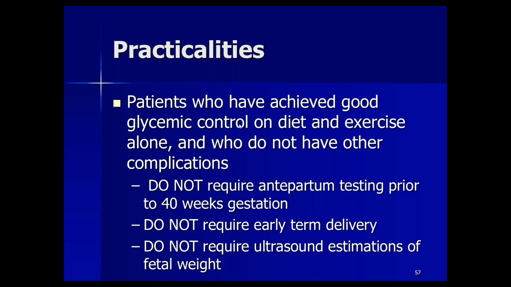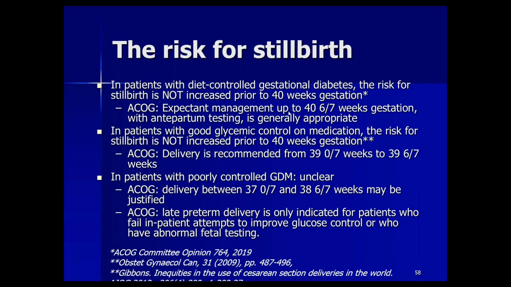Now, again, patients who've achieved good control, they're on diet and exercise alone, and who do not have other complications, do not require antepartum testing or delivery prior to 40 weeks gestation. They do not require an early term delivery. They do not require that you have ultrasound estimates of fetal weight. The data on the early term delivery and the antepartum testing, again, you can find in ACOG's recent practice bulletin 764, and 7065 is the other one that refers to that as well.